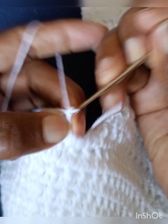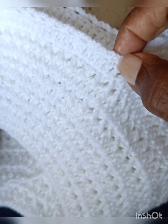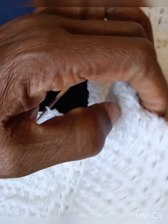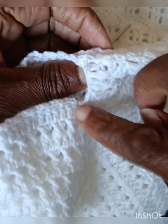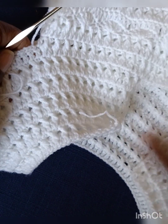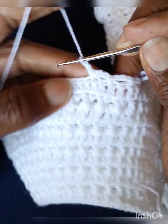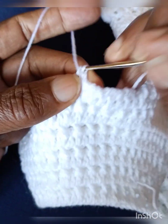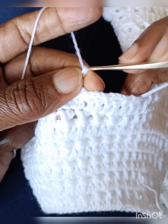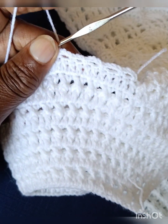But remember, we are not working at the armpit. The armpit part, we are just leaving it open for the baby to be comfortable. So you start with the first double crochet and end with the last double crochet. We are not doing the finishing at the armpit. So continue working and finish the round. Then I'll meet you here so that we can do the finishing of the back. Skip one after chaining 3, skip one and you continue until the end of the round.